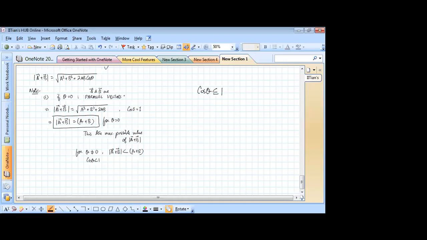Okay, so students, hope you have understood this now. If you put the value of theta as 0 in this formula, cos 0 is 1. So what does the right hand side become? It becomes root of a square plus b square plus 2ab. So that is nothing but (a plus b) whole square. So its square root becomes how much? A plus b. So magnitude of a plus b becomes magnitude of a plus magnitude of b, whenever theta is 0, or in other words when the vectors a and b are parallel to each other. For any other non-zero value of theta, what will be mod of a plus b? It will be less than mod of a plus mod of b. So just make a note of this, then we'll understand the application of this.